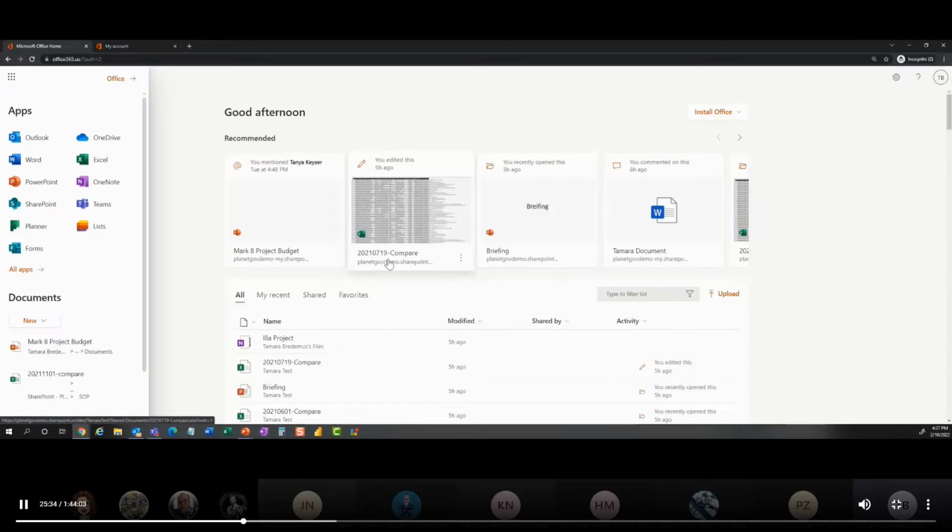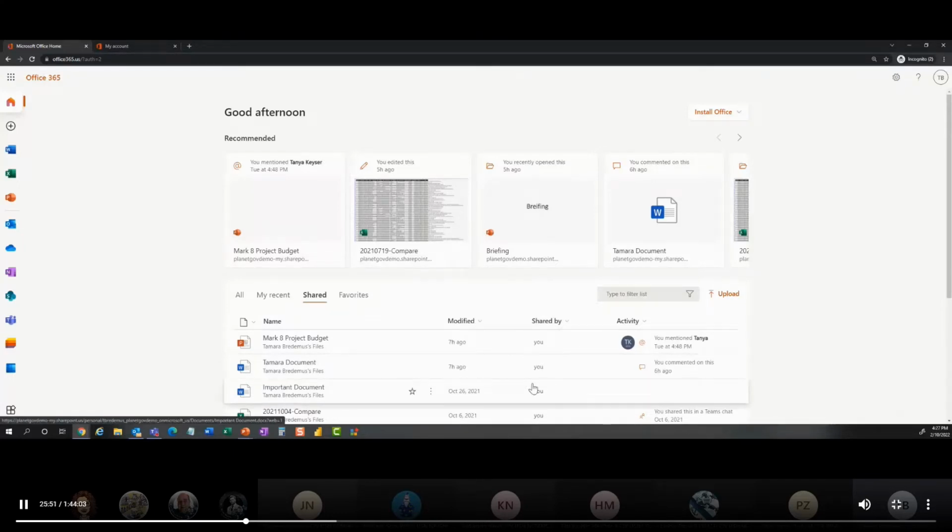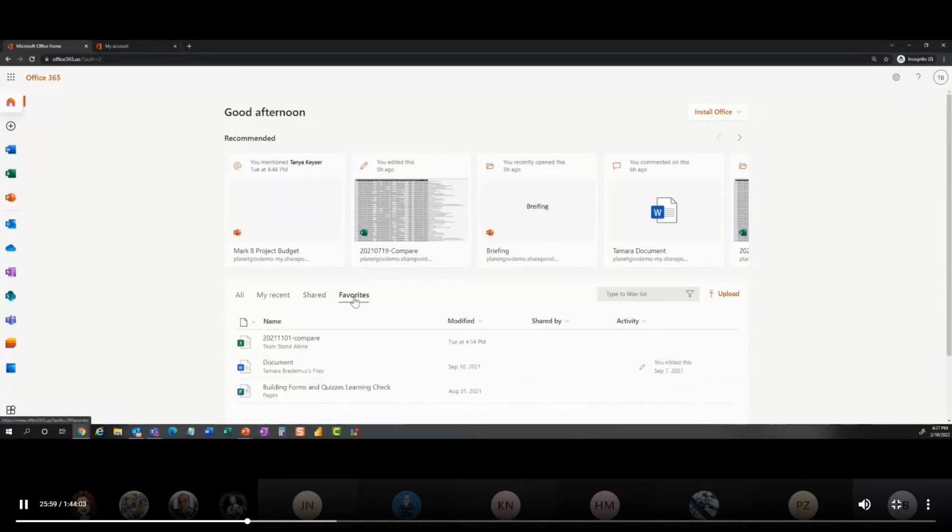And it's also going to show you the documents that you've worked with most recently and what you've done with them. So it'll also tell you the recent documents, the documents that are shared, either shared by you or shared by other people, and the activity that's gone on within the document. You can also mark things as favorites, so they'll always be at your fingertips.